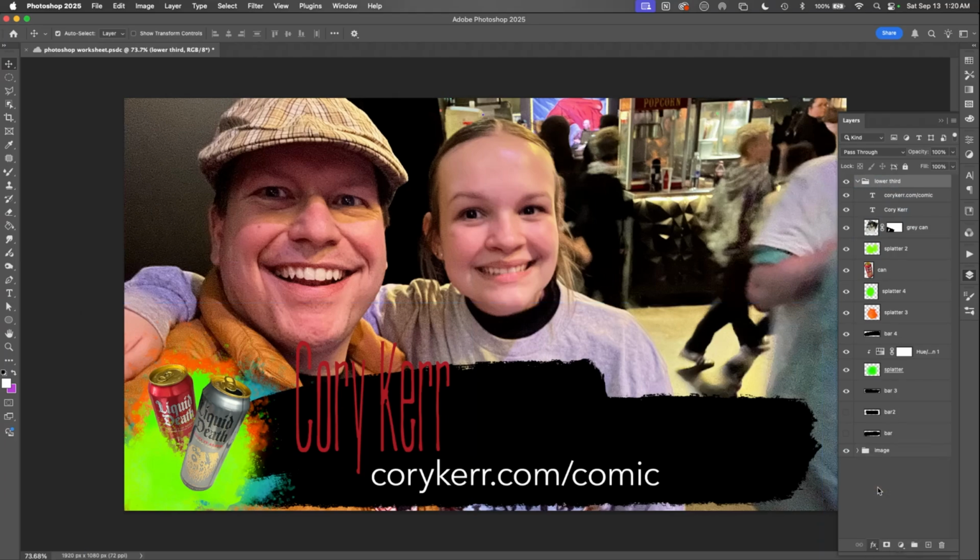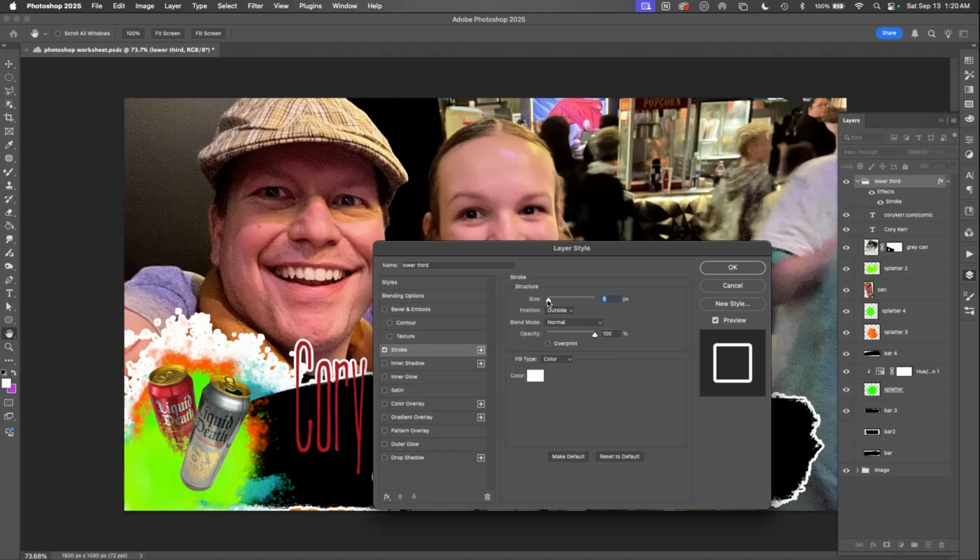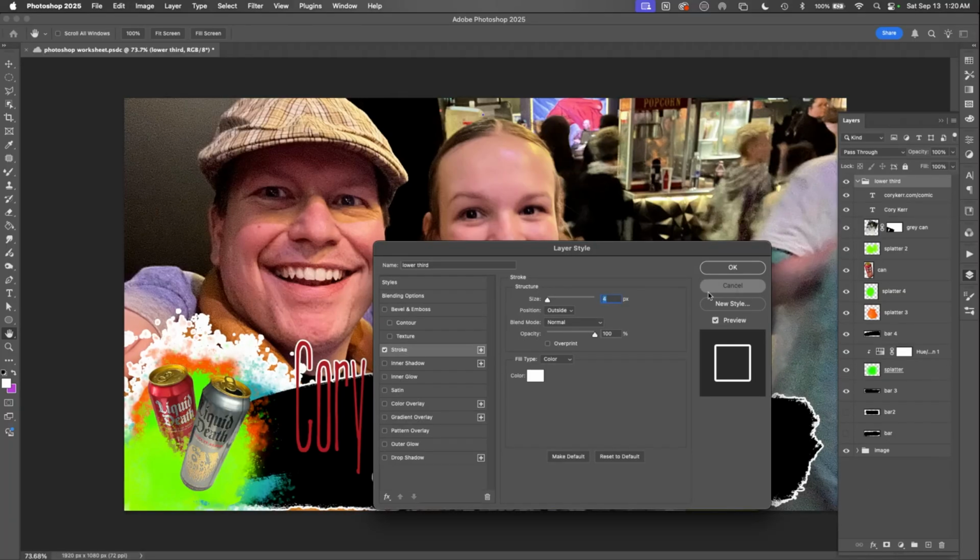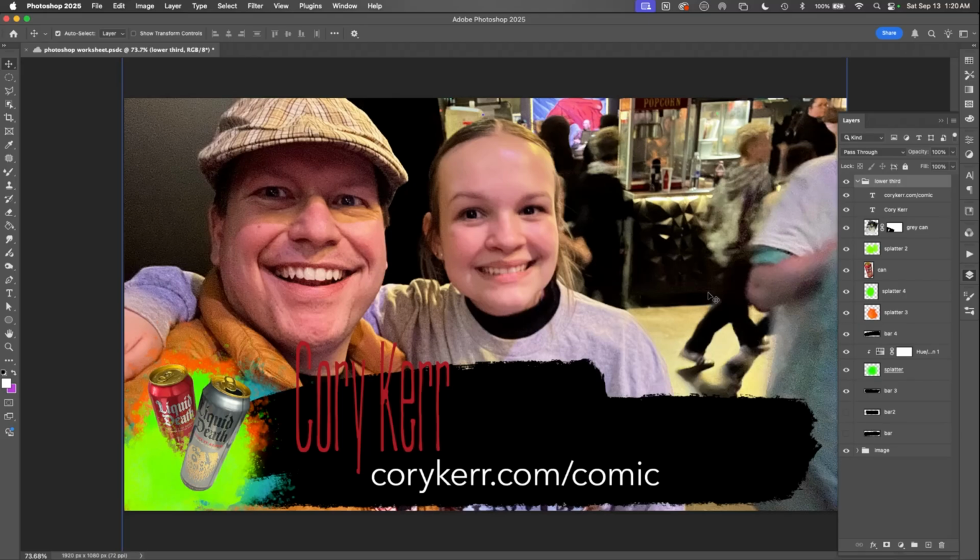And let's do a stroke on that effect. And I can already tell that I don't like that way. So that's okay, I'm going to hit cancel. Okay. But I do want to put an effect on this, but I don't want the white all the way around it or the black. I just want it around the letters that are sticking out here.